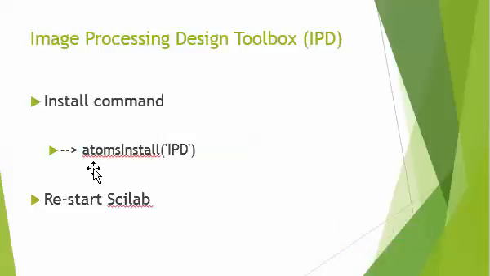Now we will install in SciLab another toolbox, the Image Processing Design Toolbox, IPD. What I want you to do is type this command in your SciLab: atoms install, and then, open parenthesis, IPD. Once the installation is successful, you exit SciLab and then restart it, and then everything should be fine. So the commands that we will use here should work fine.